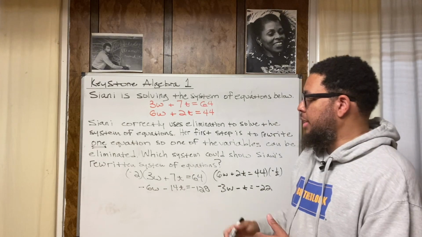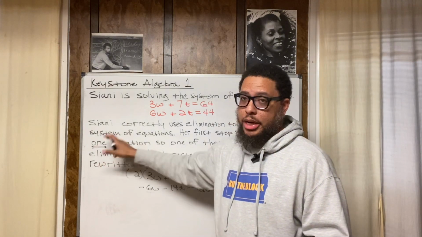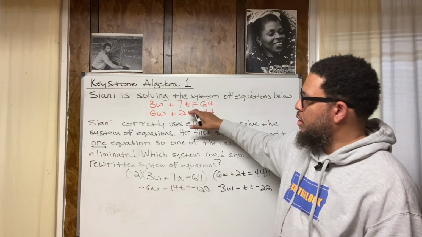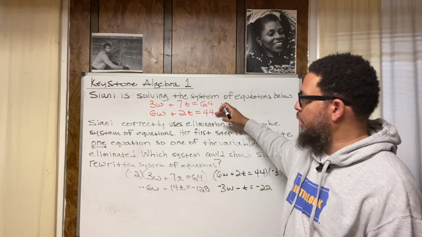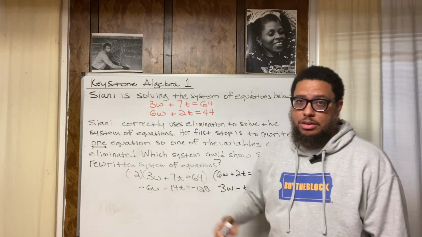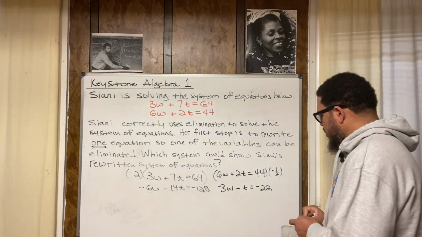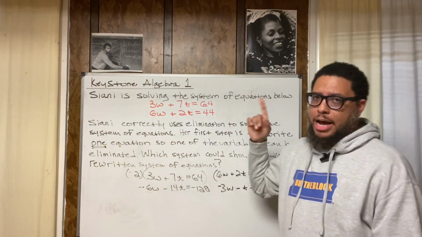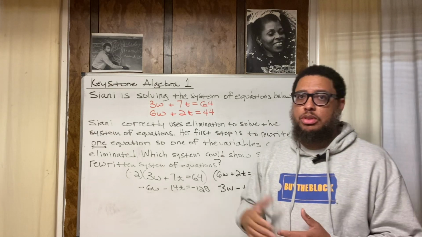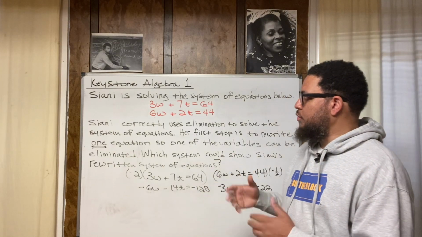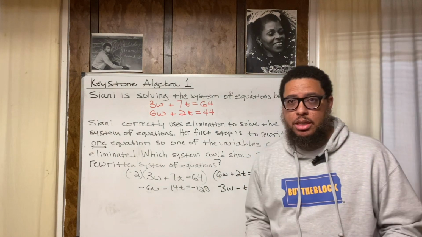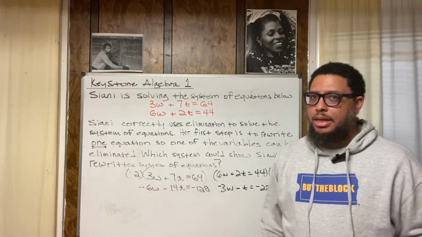All right. And it talks about her only rewriting one equation, not both equations, not two equations. Because in order to eliminate the T's, you would have to multiply both equations by a certain number in order to have these T variable terms become opposites. All right. So just a little something that you might see on the Keystone Algebra 1 exam. But make sure you know how to solve systems of equations. If you're real tight with solving systems of equations using the elimination method, then a problem like this really just is questioning your method, making sure you really understand the method and the process of solving a system of equations using the elimination method. That's all that's really going on here.